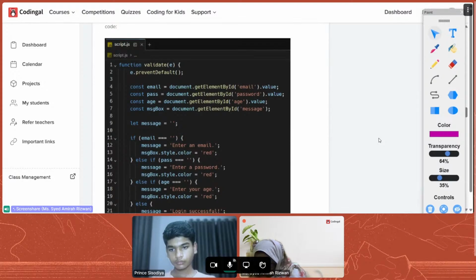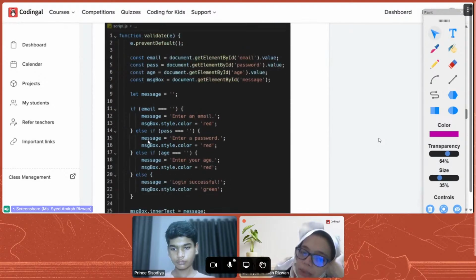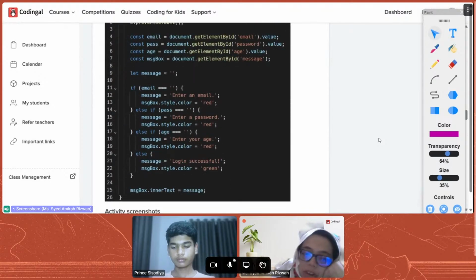Now we have studied about let in the previous class also. Do you remember, Prince? What is let? No? Any idea? So let is basically a keyword with which variables are declared with a block scope, meaning the variable has its own scope. If you use the let message variable, the message variable will be used inside this function only. Outside the function, it will not be called. So they have restrictions on where to use.